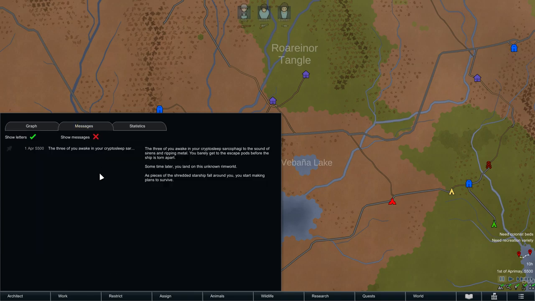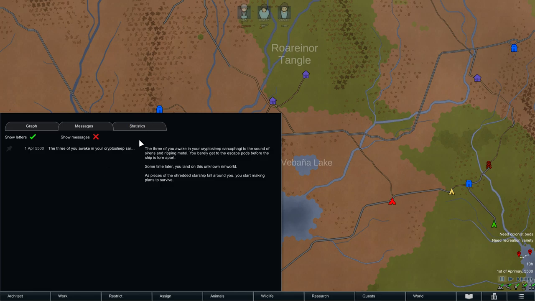Messages. This is actually a very, very important tab, because sometimes you get many events coming in and it's all a big pile of mess. This is where you want to go to check what's happening. Who's raiding me? What type of a raid is it? Are they mechs? What kind of cluster is it? What does it do? When does it go active? Who's being hunted by this or that animal? If you play on a higher difficulty, this is the tab that you are stuck with. You really want to use that. But if you're on a lower difficulty, you might not even notice this, and you might not use it as often.